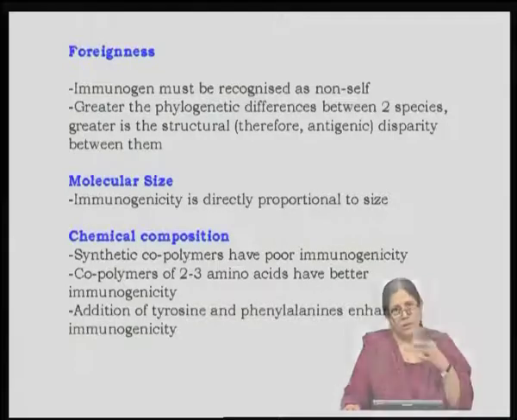Let us say now, if I can go with examples, a monkey would not respond to human albumin. However, a monkey would respond, by way of course secreting antibodies, to albumin from chicken or from rat. Albumin from rat when injected into mice may not evoke an immune response, because these are closely related rodents. However, a rabbit, which is close enough but yet far away with respect to the immune response, would be able to recognize and mount an immune response to mouse albumin. So, the greater the phylogenetic differences between two species, the greater would be the immunogenicity.